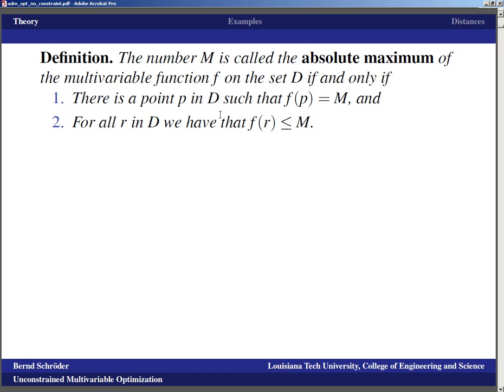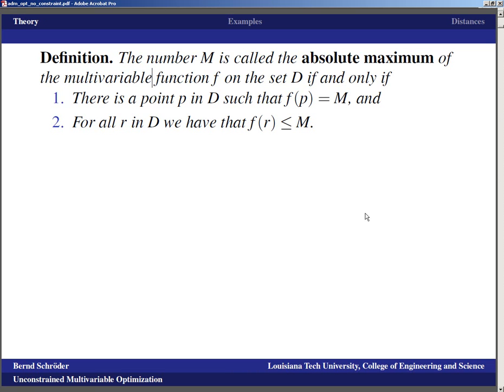And if you look at this definition, if we were just for a minute to forget that we're talking about multivariable functions, then this is indeed the definition of the absolute maximum of a single variable function that we have already seen in single variable calculus. So this definition, in fact, is something that could work in any setting where the function may take input values from rather stranger sets than subsets of n-dimensional space.